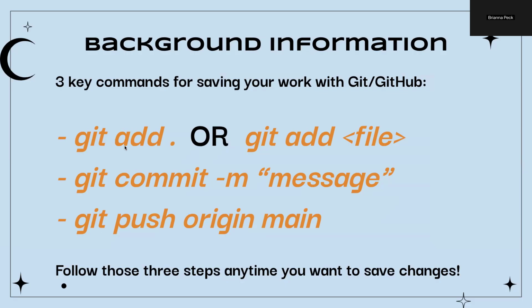This is what I would say is the most important takeaway that you're actually going to be using from here on out. So git add, where you're adding everything by using a period, or git add of a specific file. Then you commit it. You make sure you put in a commit message, your past self telling your future self what you did there. And then git push origin main, which is saving and pushing all those changes onto your remote repository on the main branch.